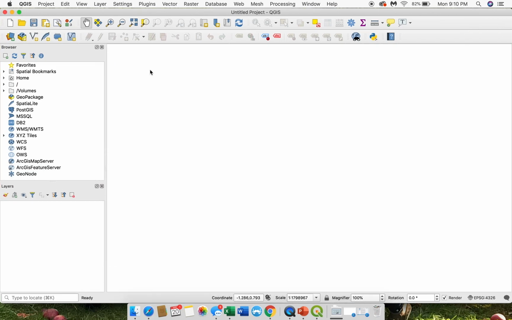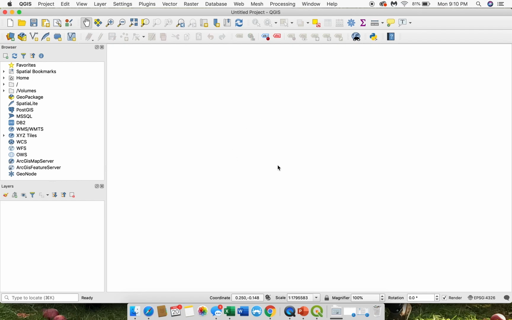Okay. So first, just to get a feel for how this works. Here you have the browser window. This lets you see the folders that you have, and also if you have any connections to online servers, and you can access your data on your computers in this way. Here you have the layers window, which shows you which layers are being represented in QGIS. And once we start adding layers, we'll see what that looks like. And this is your viewing window. This is where you will see whatever spatial data you've added, and you'll be able to see the different representations that you create.